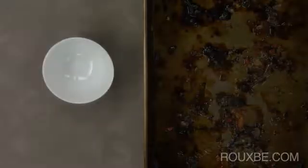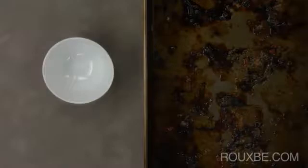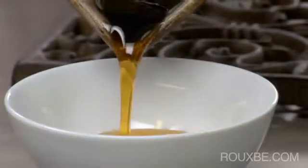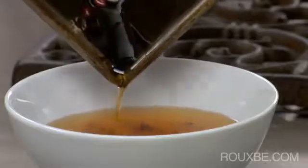The roasting pan will have a lot of grease in it, but it will also have a lot of nice brown bits on the bottom, which can be added to the stock. Pour off the fat and discard. Then taste the bits on the bottom to make sure they're not burnt.